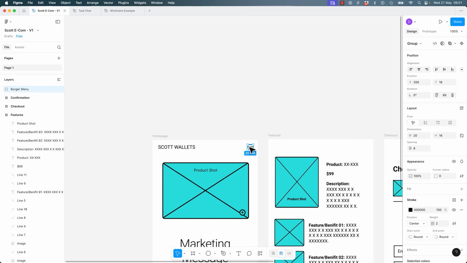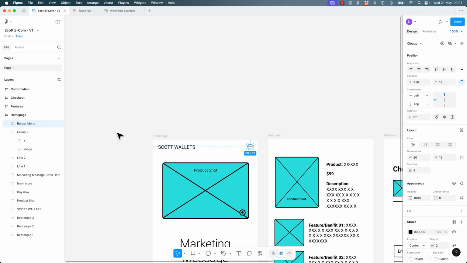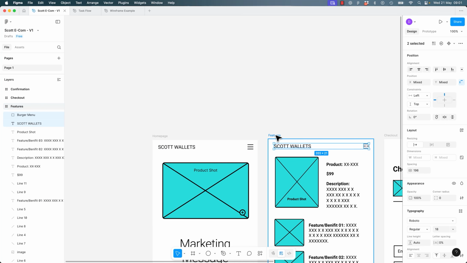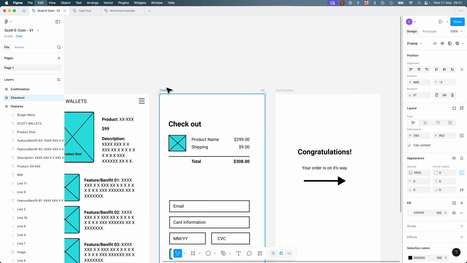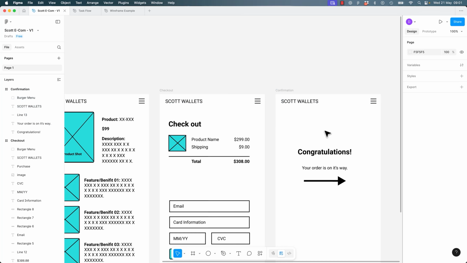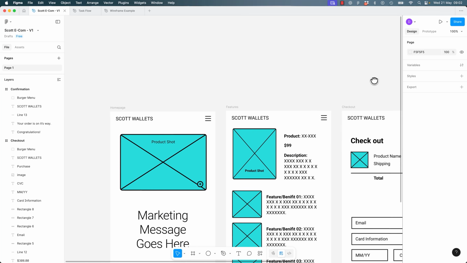Anyway, what I'm going to do is just make sure this burger menu is inside of my homepage, which is where I'm going to twirl those up. Make sure it's inside of here. Can you see you can hover above it and go whoosh inside of there. Now, when I select both of these and copy, I click the word features and hit paste, it goes in the right place. That is a quirk of Figma. It happens every now and again if things aren't inside of the frame that you need them to be. It's just hanging out on its own. Don't know how I did that, but here you go. Little bonus tip for you there at the end. All right, go make your project and I will see you in the next video.